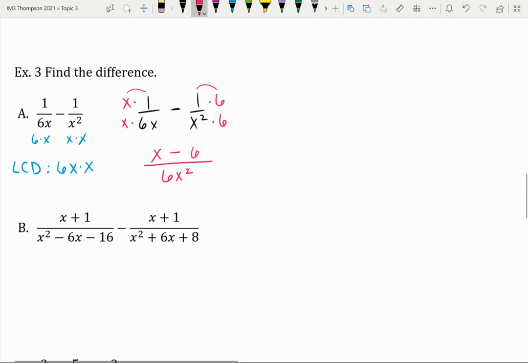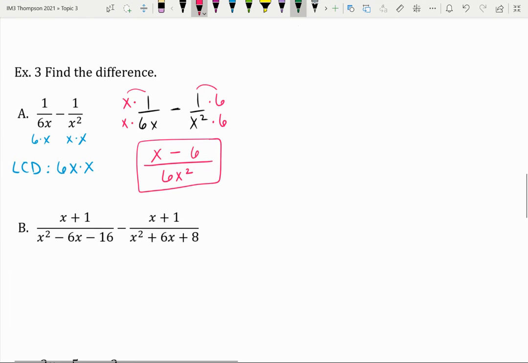See if there's anything that you can simplify. There's not. I know it can get tempting to try to cross things out, but I can only simplify if I can take it out of everything. So I cannot simplify these x's, because I don't have an x with the 6. I cannot simplify these 6's because I don't have a 6 with the x. So there's nothing else here that I can simplify. That's it. This is a more simplified example.